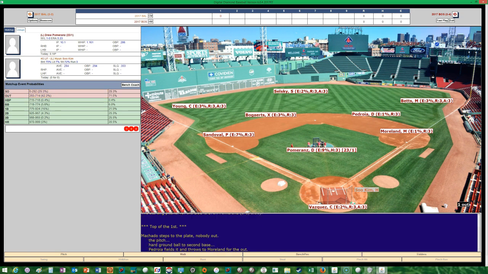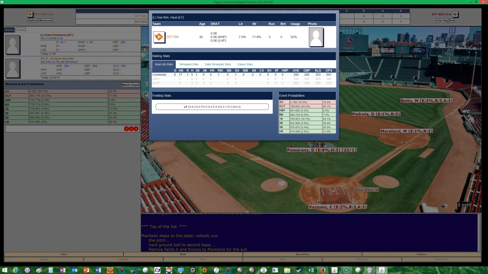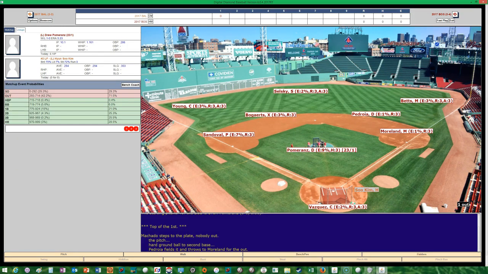And 544, so that's going to be an out. Alright, so anything above a 714 will be a hit for Hung-Soo Kim. He's hitting .294 with 1 run, 1 RBI. Just the windup, and the pitch. And it's a 407, which is another out. So it's a hard line drive to Pomeranz. He makes the catch. 2 up and 2 down.